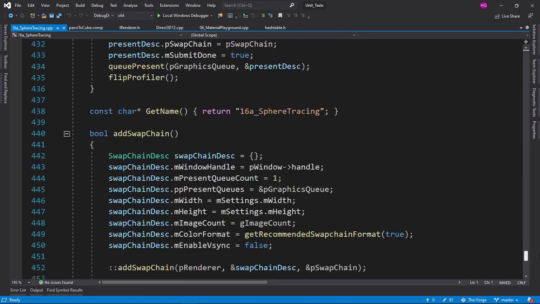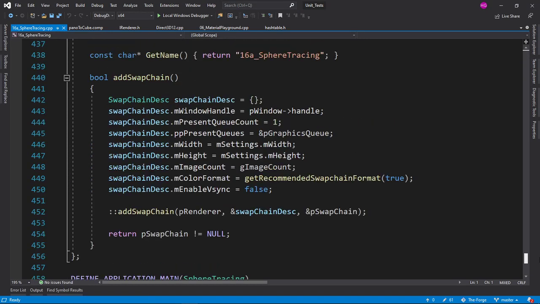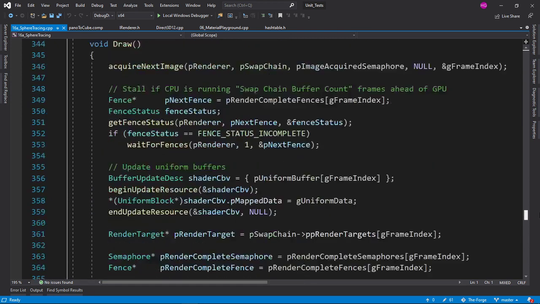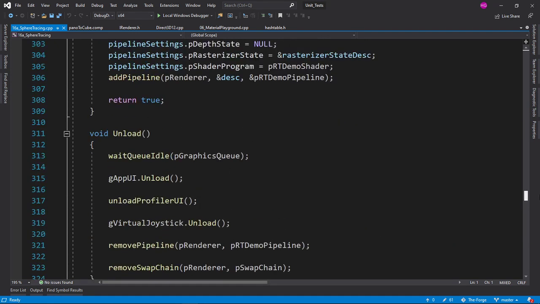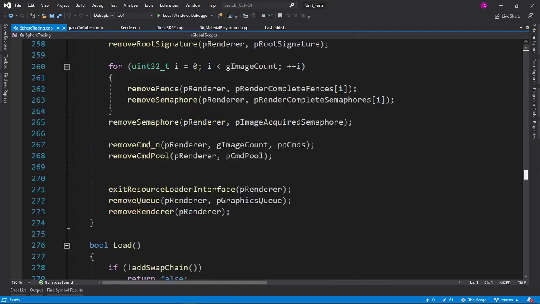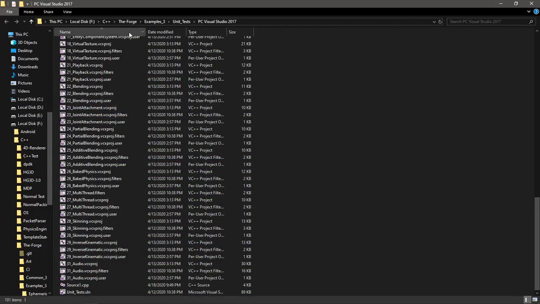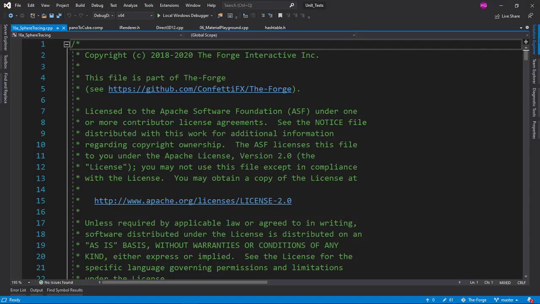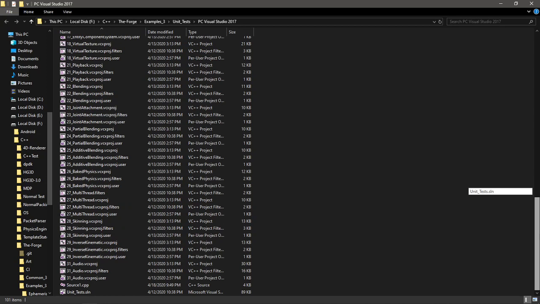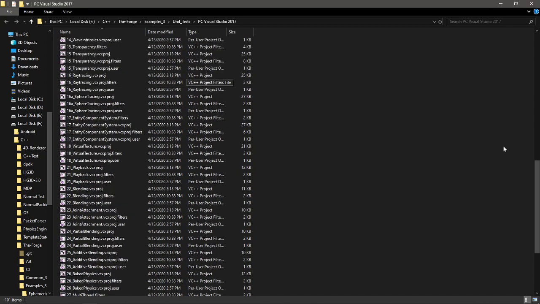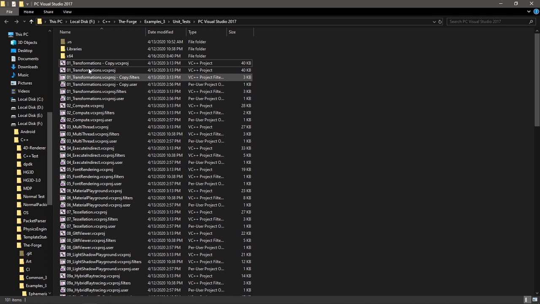And the code isn't that much. Maybe I should have just started with this. Add swap chain. This is kinda more structured as well. Load exit. Okay, let's not get carried away with that. So we have 31. I'm going to add the 30 second example, and we're going to write the structured code.